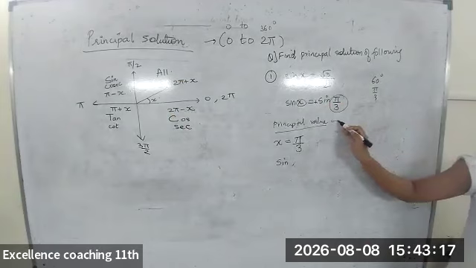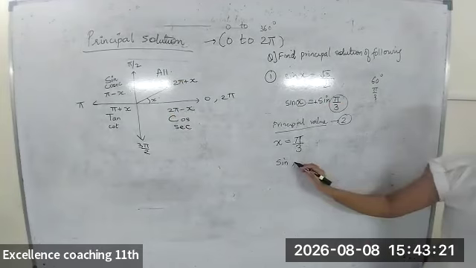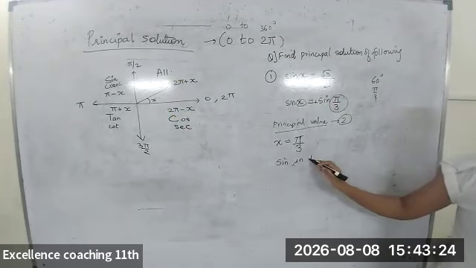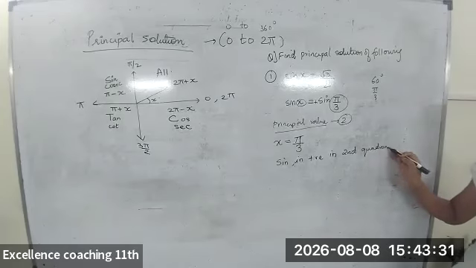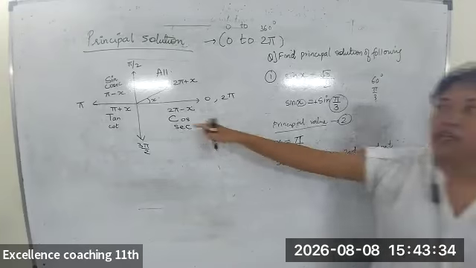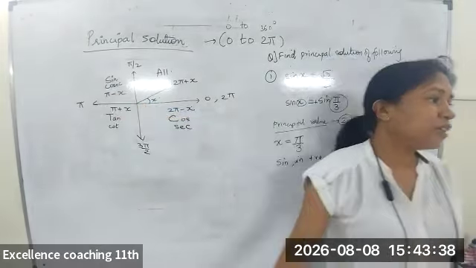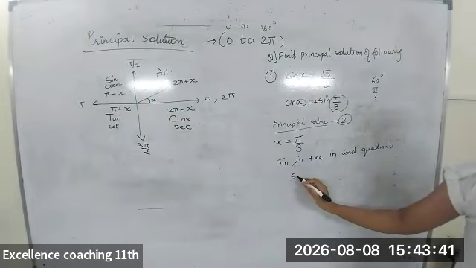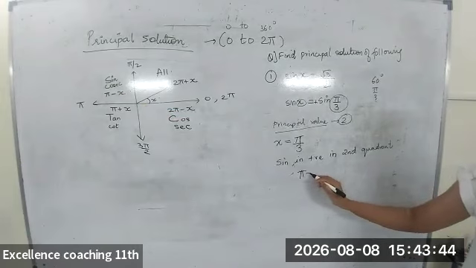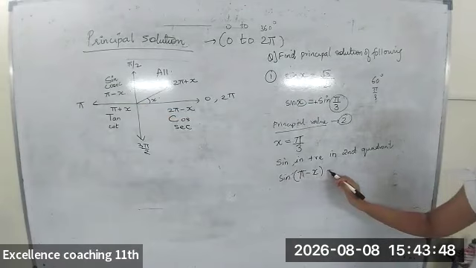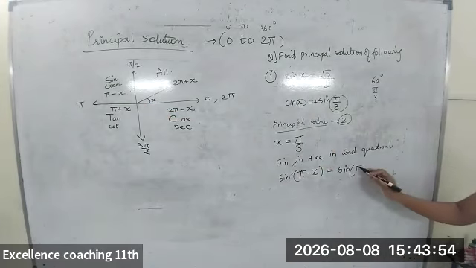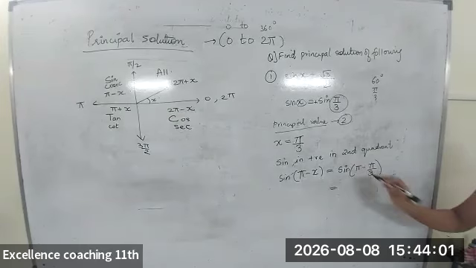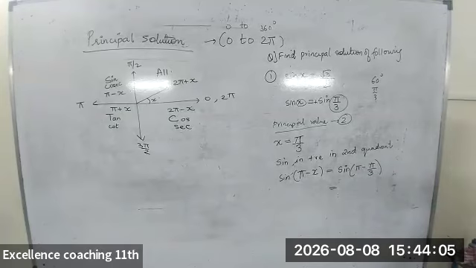One more value. Principal values, two we always have to find. One we got, the other one we have to find. Again, sine is positive in which quadrant? Second quadrant. So for the second quadrant, what do you have to refer to it as? Pi minus x. Calculate this. Put the value of pi by 3, x is pi by 3. Cross multiply and see, and that will give you the second value of x.